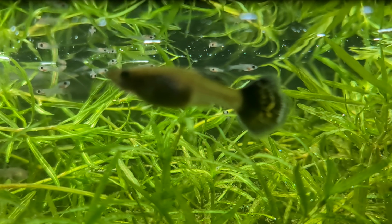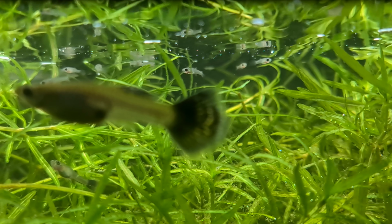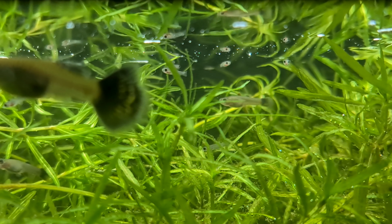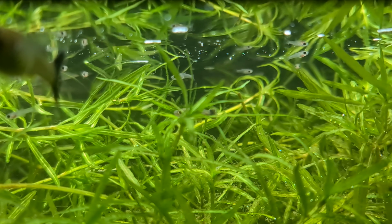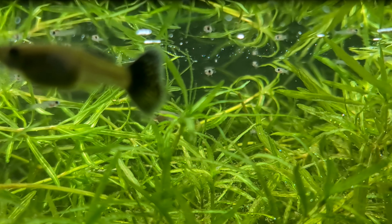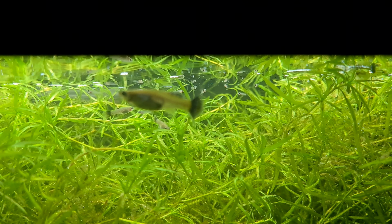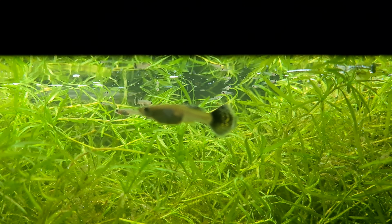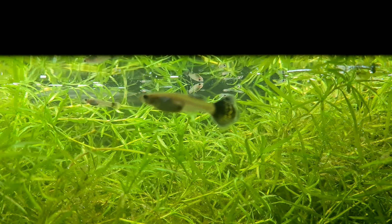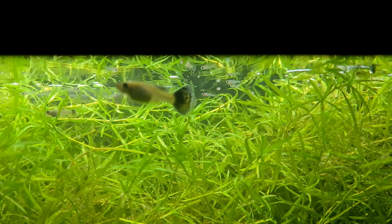Wow. These guys, let me give you an estimation how big they are. I would say about a third of an inch. I'm zoomed in on times 2 right now. Let me go to times 1. See, I guess this would give you a better idea. This is a 1-on-1 scale of how big they are, or how small they are actually.